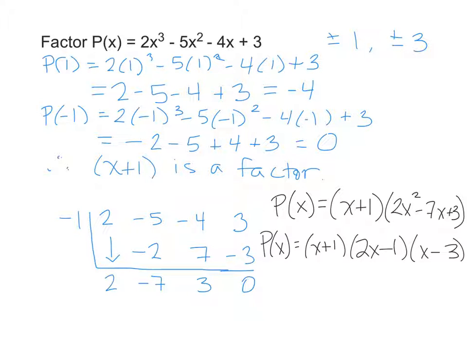When it was in its standard form at the top, all we can really tell is, well, it's cubic. We know the end behavior, and we also know the y-intercept. Do you know the y-intercept of that polynomial function? It's at 3, right? Yeah, it's the constant term. You can find that out at the bottom just by multiplying 1 times -1 times -3, and that'll be the constant term. So you can still tell that.